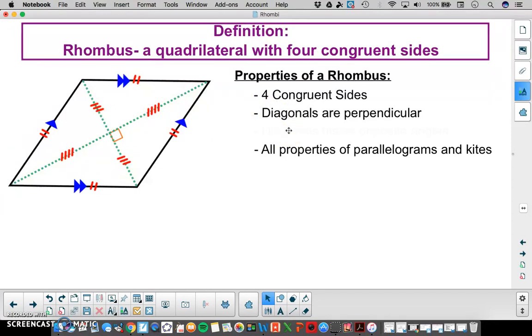A property that is specific to rhombi is that the diagonals will bisect the opposite angles. We know because this is a parallelogram that the opposite angles are congruent, but this diagonal actually cuts each one of those angles in half. So each one of these pieces is cut into 2 equal parts. The same for this diagonal. It also cuts each angle that it touches into 2 equal parts. Notice because the opposite angles are congruent that all of these parts are equal to each other on the same diagonal.